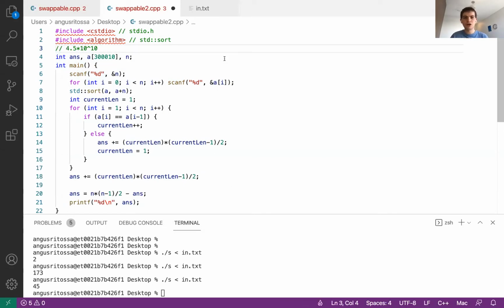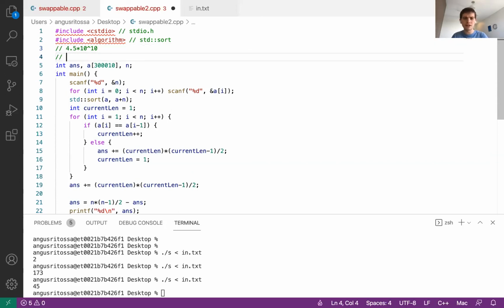But for those of you who are aware of the maximum value an int can store, I think that's in COMP1521, I think. So if you've done 1521, you should know that a 32-bit signed int can store values up to 2 to the power of 31, which is about 2 billion. So 2 times 10 to the power of 9. So an int variable can only store up to 2 times 10 to the 9, but our answer could be bigger than that. So it could overflow. So you use a long variable.